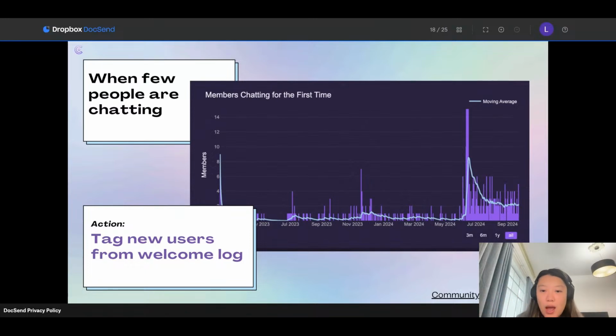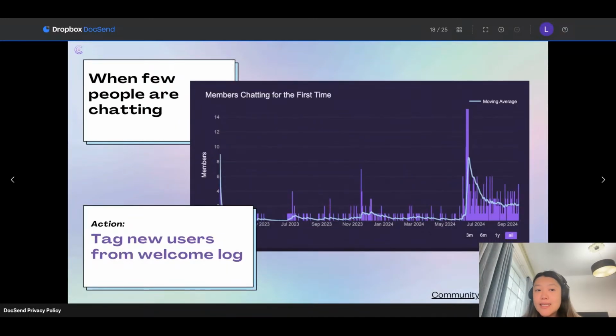So this is where the moderators go and tag the users. This user joined the server, you tag this user, you say, oh, how's it going? Or something related to the project. It could be related to them. We're going to talk more about how to do the interactions. It's not going to work 100% of the time, but you have to start somewhere. And this is a really proactive way to start generating engagement activities.